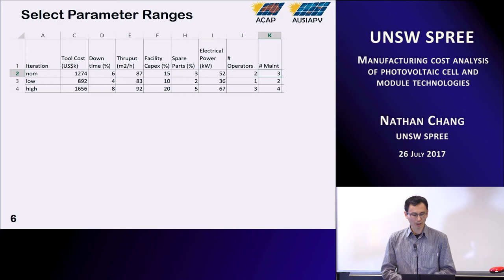And what we want to do is somehow put them all together and work out, well, what is the cost going to be and what's the uncertainty in our cost for this process? So how can we combine them? Well, we can use all the nominal values, multiply them, and get a number. And that's what generally we do with cost analysis. We just pick the best number and calculate it.